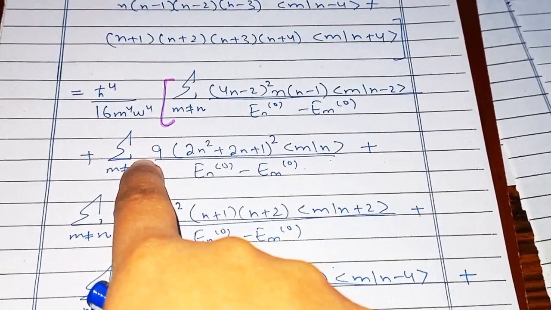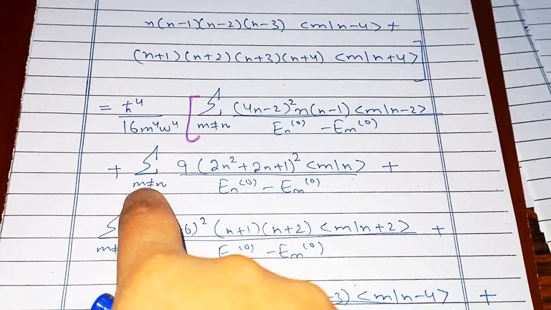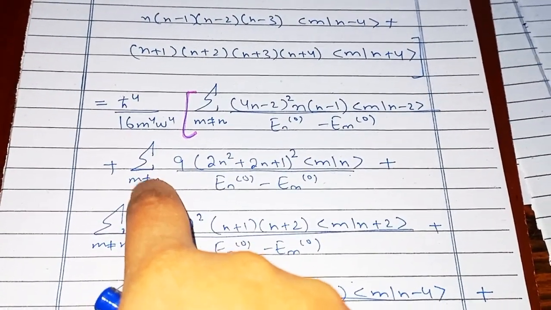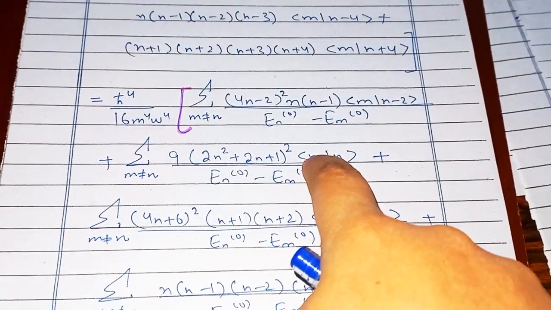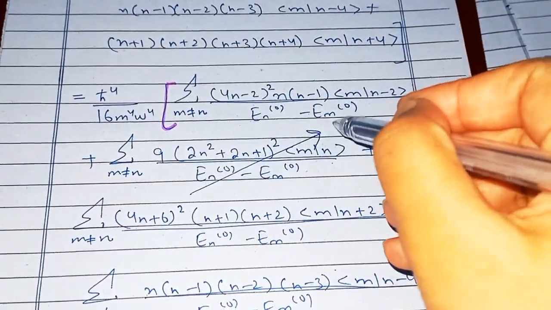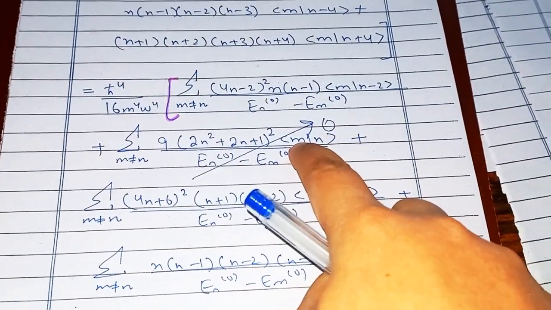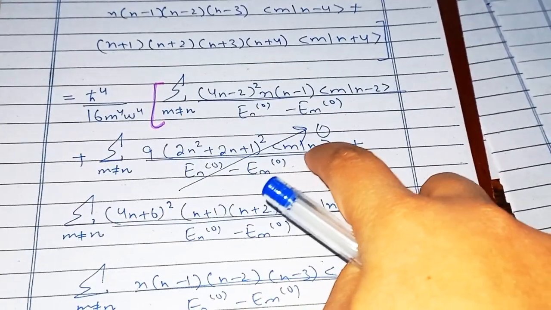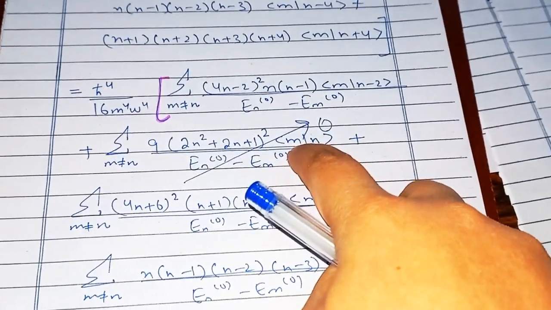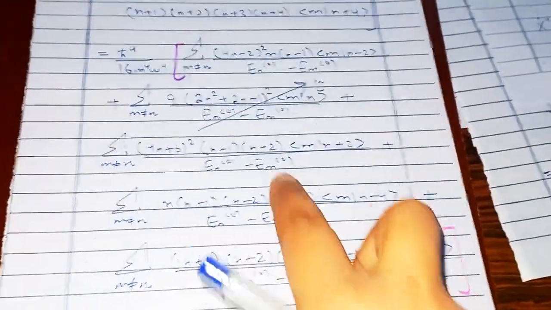So this expression, this summation, can only be non-zero if m is equal to n, and we can see the summation does not contain the n value only. Rest of all the values are present, but m could not be n, so that expression automatically goes to 0, because we have all the values of m which are different from this value, hence there is no allowed value of m to be n. That is why it's 0 automatically.